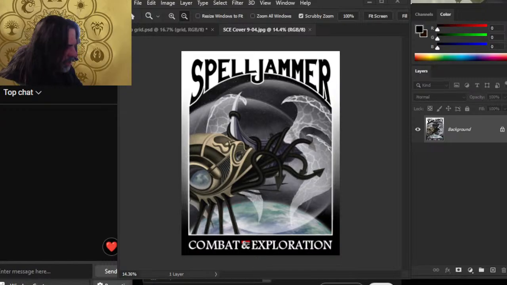So we're going to continue working on Spelljammer Combat and Exploration today. This is a supplement that we created. I wasn't satisfied with what was produced by Wizards of the Coast in August 2022 for the Spelljammer: Adventures in Space supplement that they created. So I wanted to add on a little bit more mechanics and ideas.